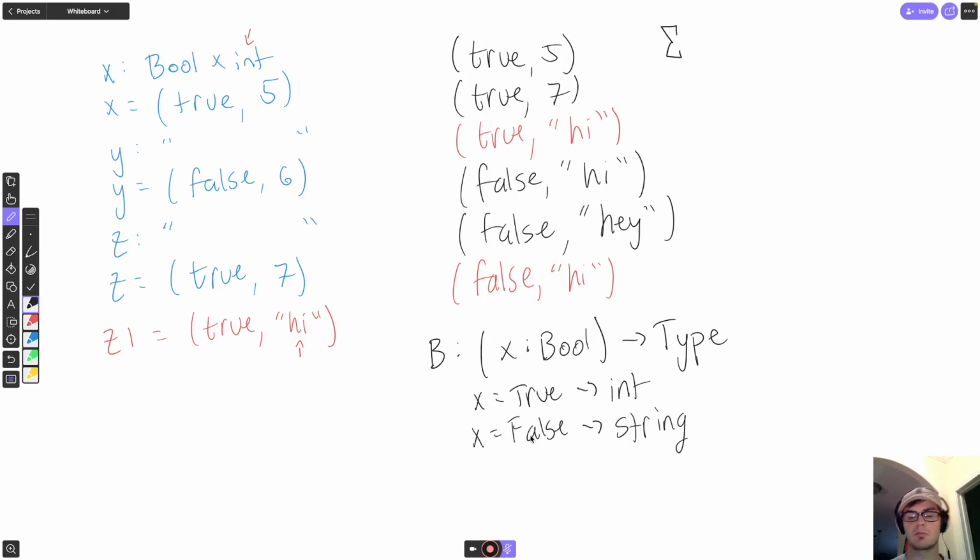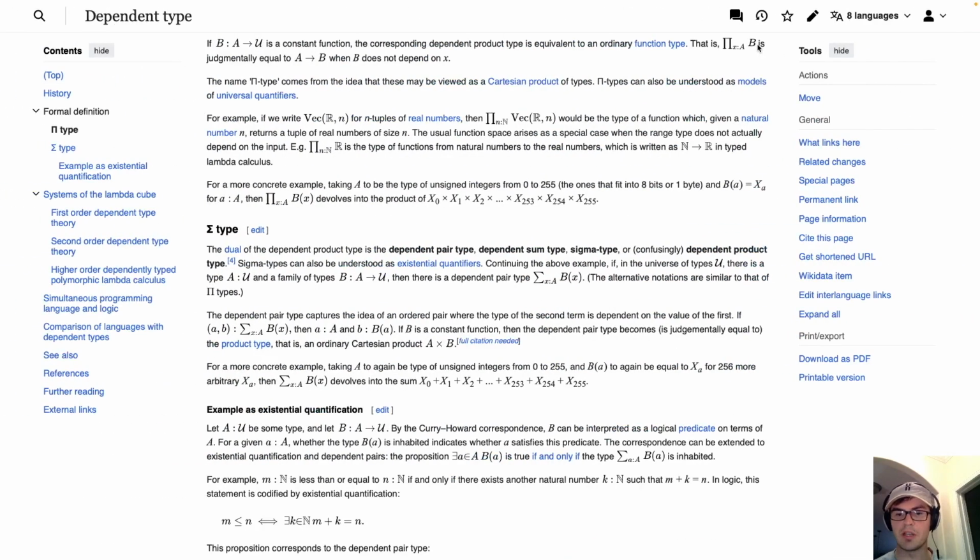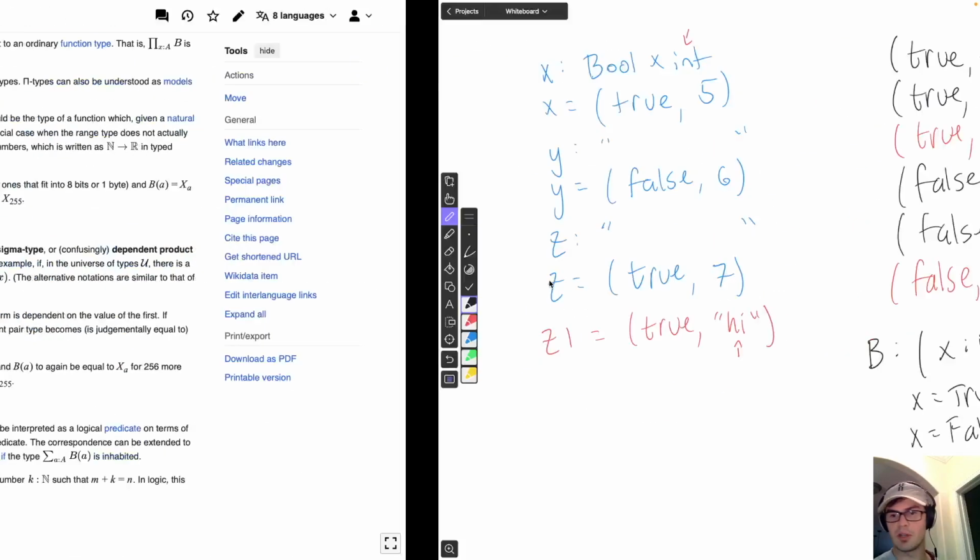So this is sort of just pattern matching. Okay, so now what we have here, this b, this is the function that tells us this output type up here. And so now in our case, what we're going to say is x is going to be of type bool. Right? And then here we're going to have b of x. So this is what's happening in this Wikipedia article. So this type is exactly what we have here, right?